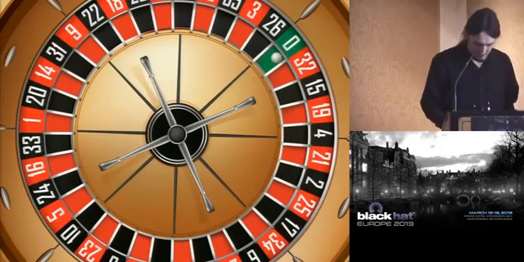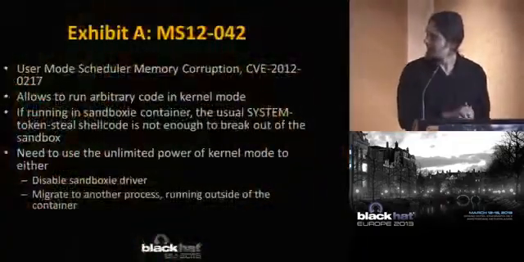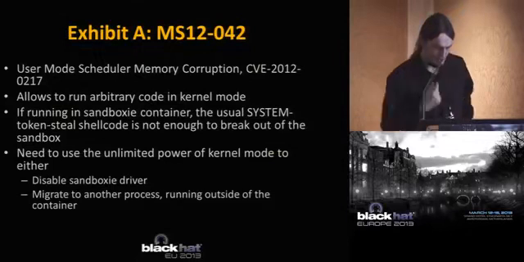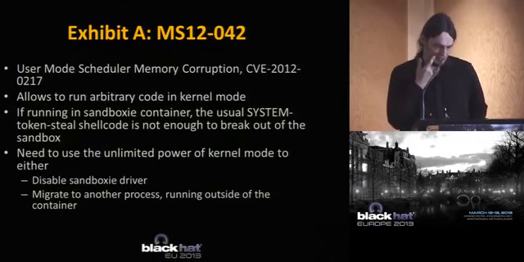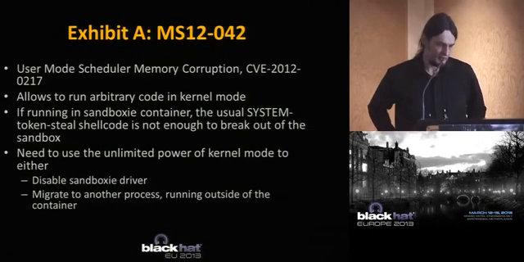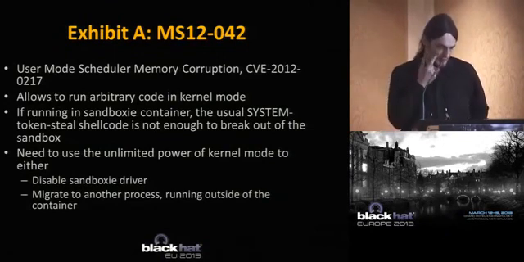So it's my turn to press the page down key, and you see the roulette spinning. Hooray! The first vulnerability we'll talk about today was patched in Microsoft Bulletin 1242 about a year ago, a little bit less. It was titled User Mode Scheduler Memory Corruption, which is totally misleading, but it's the way Microsoft titles their bulletins.